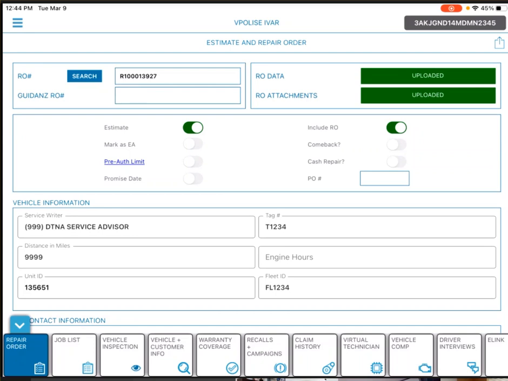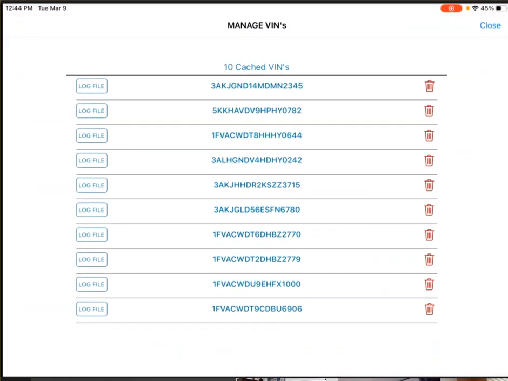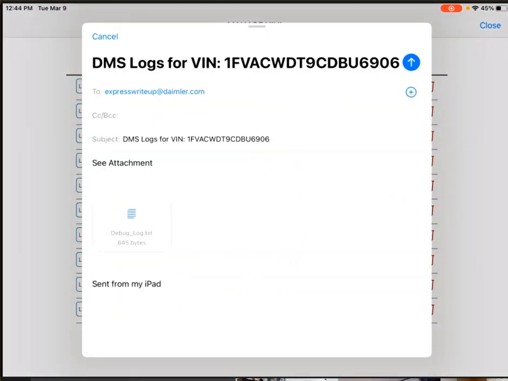I'm not sure if you are interested in other pieces. Like on the top right corner, the express rate of cache is most recent 10 wins. So when they click manage button, you will see all the last 10 wins. For debugging purposes, there is a log file if something goes wrong, and if you need to troubleshoot. If you click on the log file button here, it's going to attach debug log, and then you can email it to yourself to see why there was an error kind of thing. That's for debugging purposes.